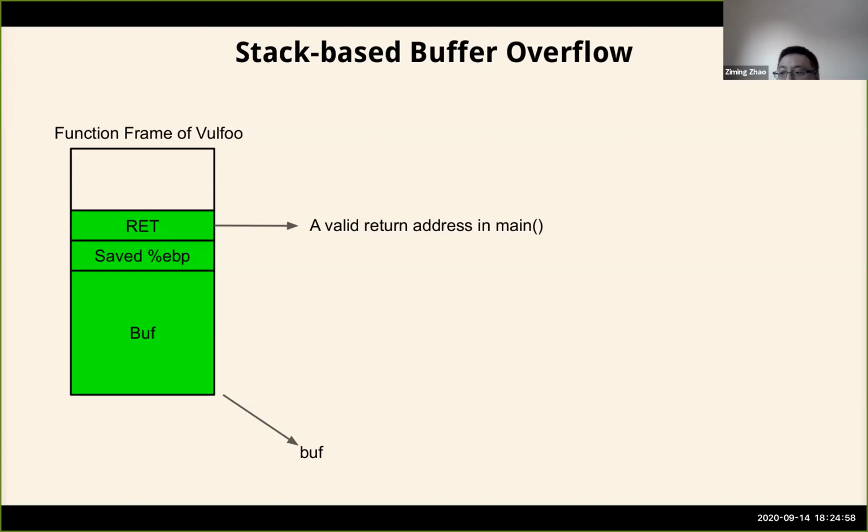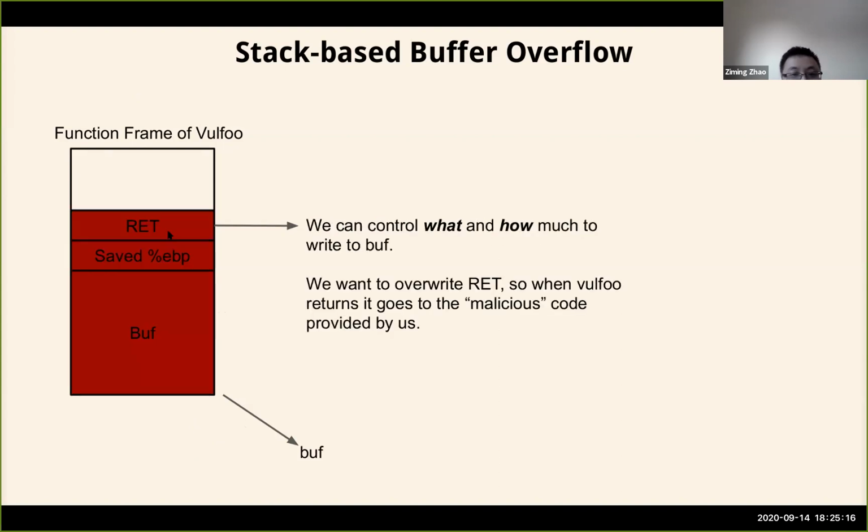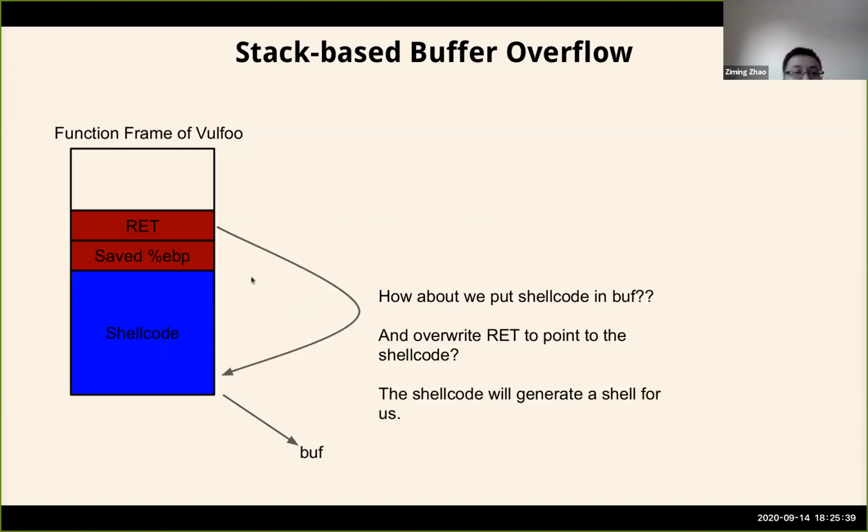Okay, so this is what the stack looks like. We know this is a buffer. The buffer may not be this size; when I draw the buffer, I mean the buffer and also the paddings. And we have the saved EBP, and we have the return address. So what we want to do is override this part. We know we can override this part, but what do we want to overwrite? What we have been doing so far is just putting garbage in this part. We don't care what we put here. What if we put malicious code here? We do not put garbage here; we put some malicious code, shellcode, here.